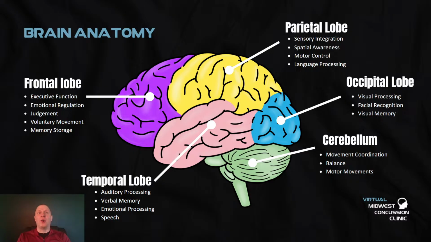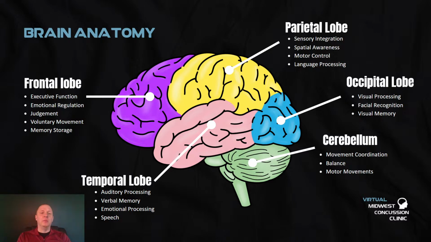The frontal lobe is also in charge of our judgment and our voluntary movement, right? So making a judgment decision. Should I do this? Should I not do this? What should I have for lunch or dinner? Should I wear this color shirt or that color shirt? The frontal lobe kind of is in the beginning stages of the judgment side and our voluntary movement.